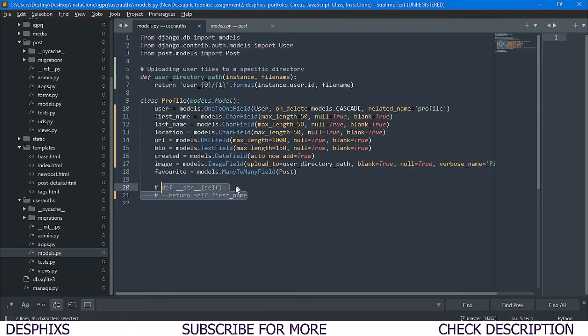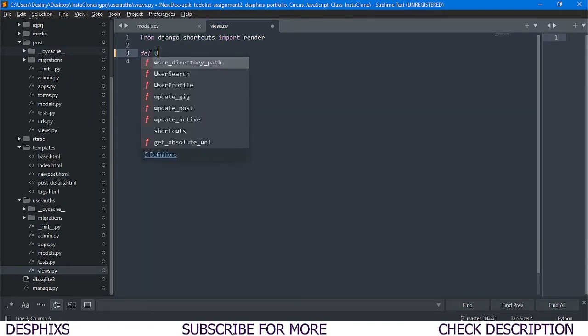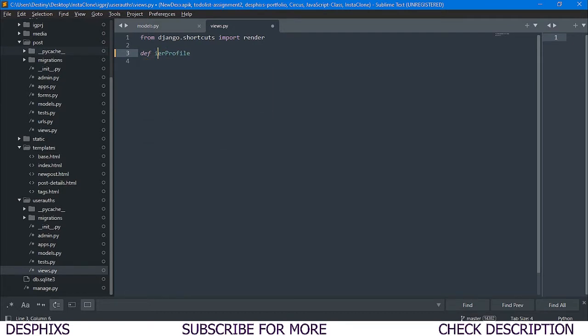Let's see what we've got. We've got one profile object. Actually, I don't know why this is not working. I think I'm missing something that I can't even remember. Yes, I know there's something I'm missing and I can't remember it. So now we have a profile for Destiny. Now what we need to do is hop over to the views.py, and we need to create a new function for it. So we're going to say def user_profile, or we could just call it def profile, whatever. Okay, we already have the name in our model, so this time around let's just use UserProfile, and it's going to be camel case like that.